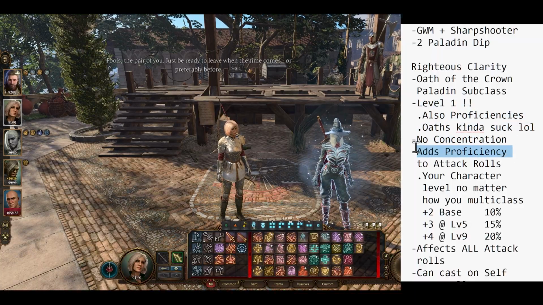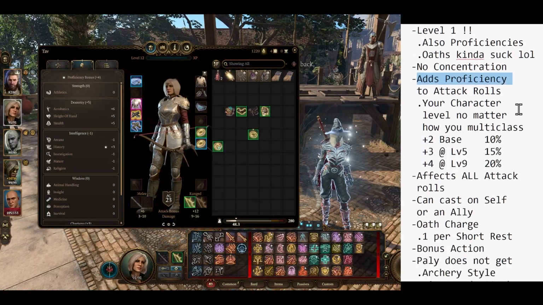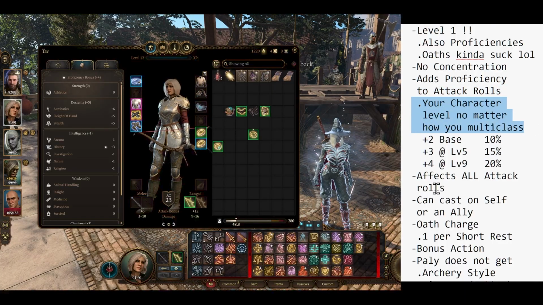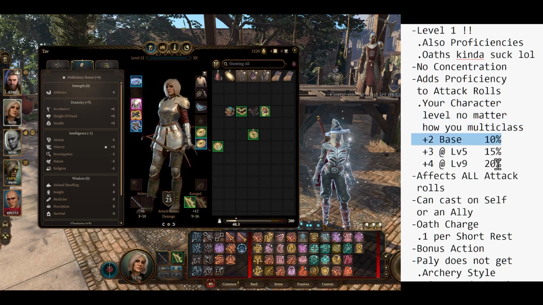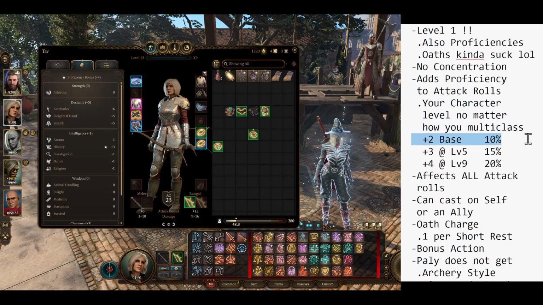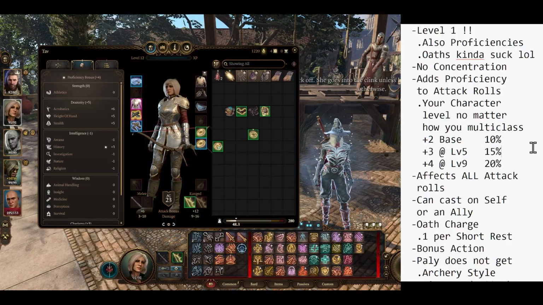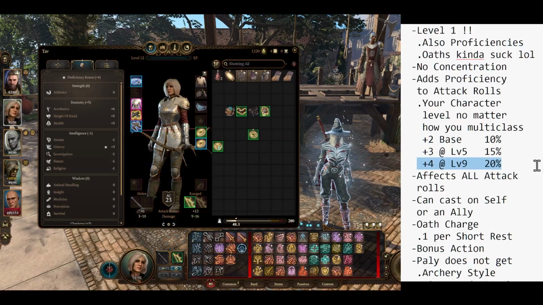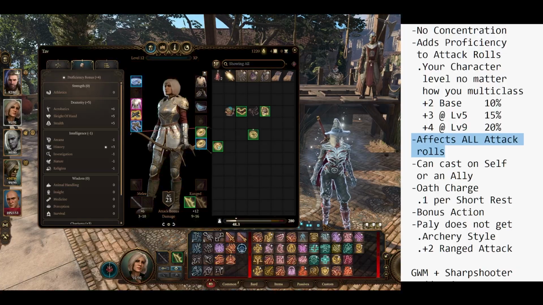It lasts for 10 turns, and what it's literally doing is adding this guy right here, your proficiency bonus, to all of your attack rolls. So it doesn't matter how we multiclass this into a character. What matters is your overall character level, determining your proficiency bonus. So levels 1 through 4 would be a +2 bonus. It's a 10% increase to all attack rolls, your accuracy. At level 5 and beyond, we're at 15%, and by level 9, it's a 20% increase to all accuracy. That's crazy, and it is all attack rolls.